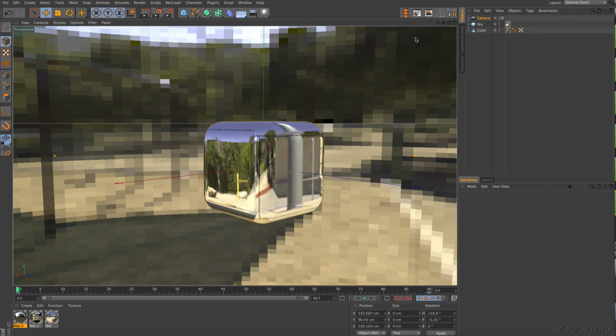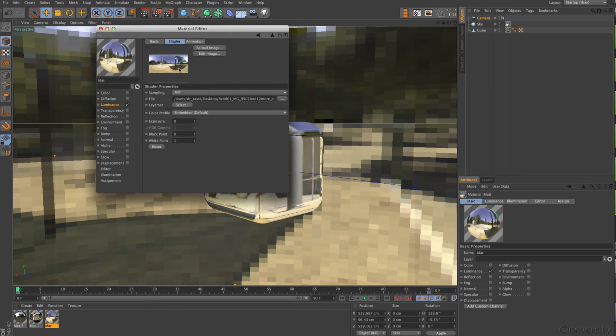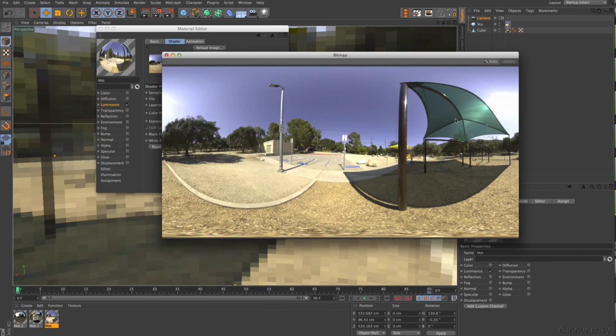So I put this side by side for a moment. What I have here is of course just a panorama, and I want to show you that. We have seen this in the HDRI series, of course. If you haven't seen it, I want to open that for you. Open window here, and here we have it. This is a so-called 360 by 180, and some people like to call it 360 by 360, but that is, I have to say it, not correct.